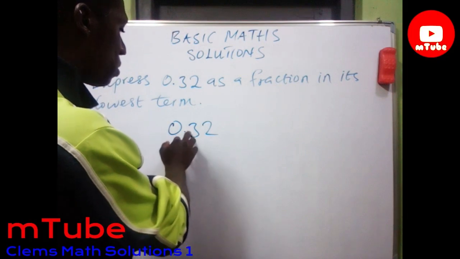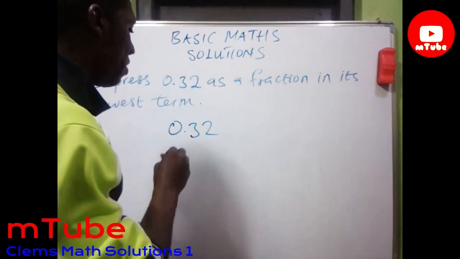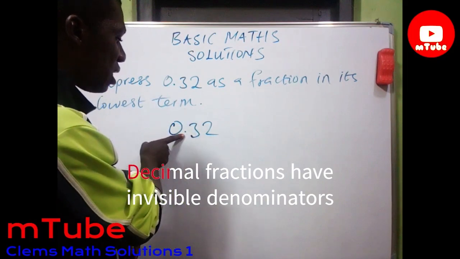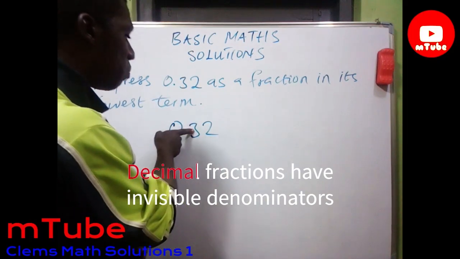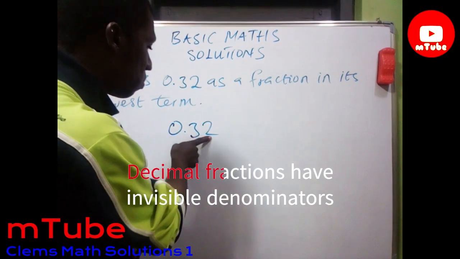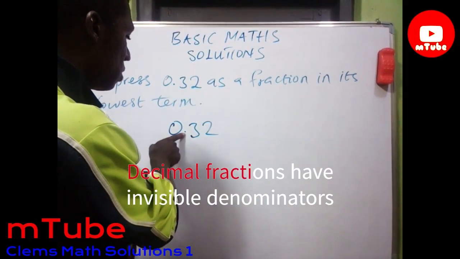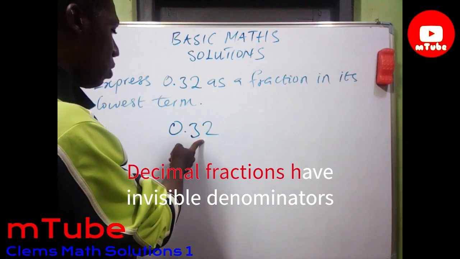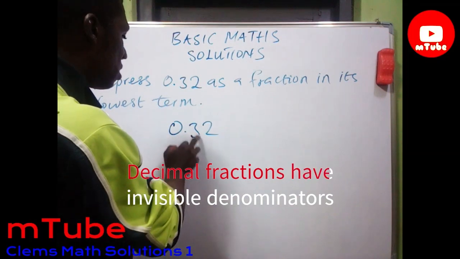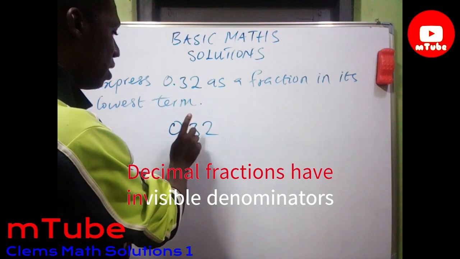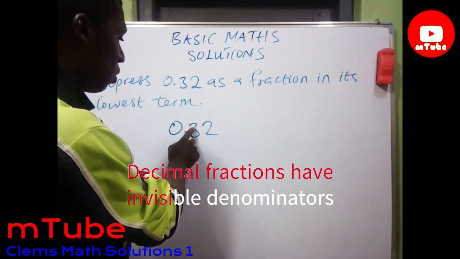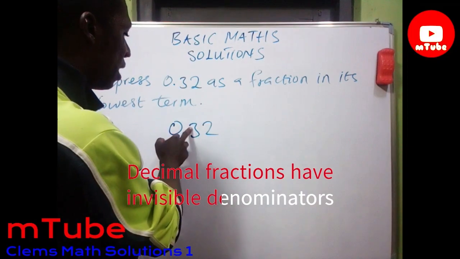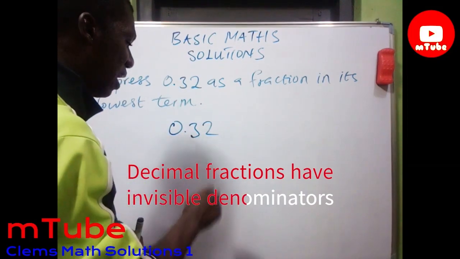But let them have it in mind that 3 here, since it's found after the decimal point, must be a fraction, and this must also be a fraction, since they are found after the decimal point. Now if the number that comes immediately after the decimal point is a fraction, then it must be a fraction of a tenth.